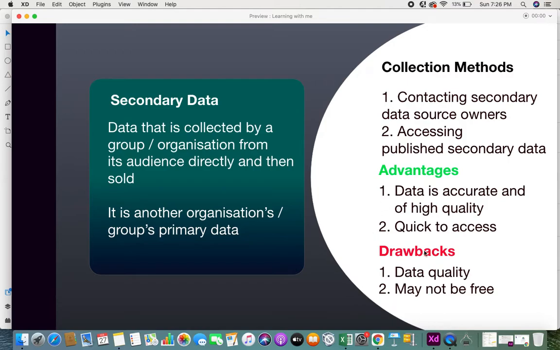When you look at the drawbacks, sometimes there would be data quality issues. The data quality issues are because you might need data in a particular format, but the people providing you with data will provide it in a different format. And sometimes there might be different quality issues, okay, missing values, duplicates. All these can be quality loopholes in your data. So that's one drawback. And the next one is it may not be free. Not every time is data free and easily accessible. Definitely sometimes you need to pay to access certain data. So these types of situations lead to drawbacks of secondary data.